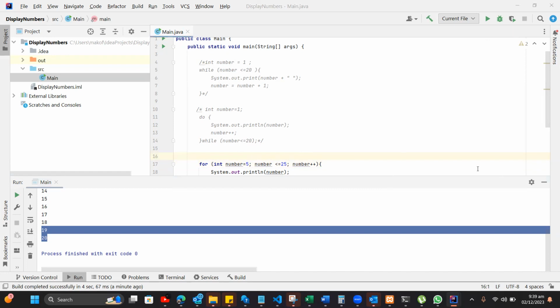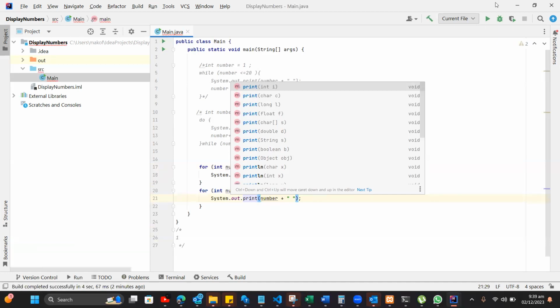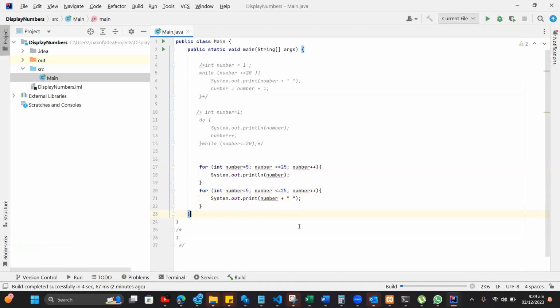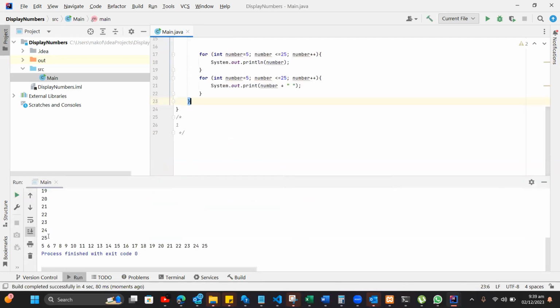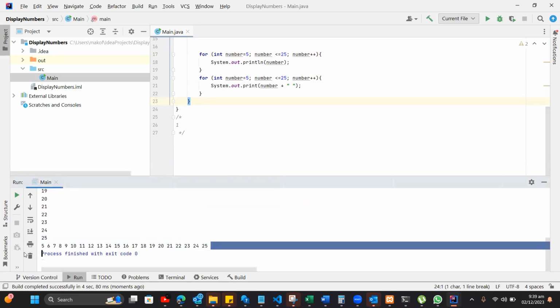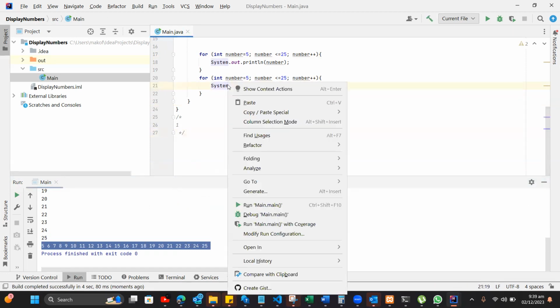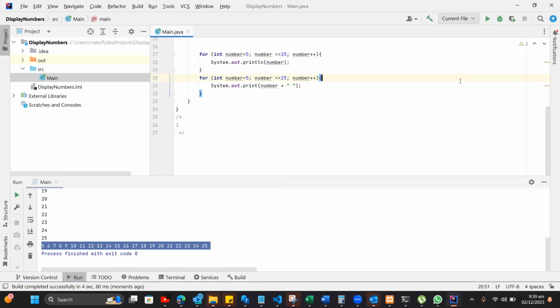For example, in the question, when you display horizontally and vertically, it means you do one for statement for horizontal, then you come and do another for statement for vertical, like this. So if I now run this, it will show my answer as horizontal over here, and then at the bottom here we'll have vertical. Can we see that? Yes, sir. So that is how you'd have solved this.